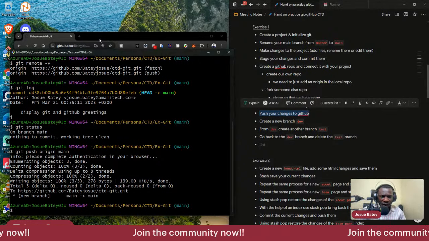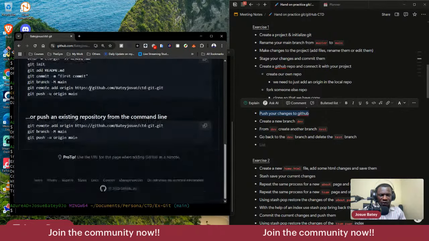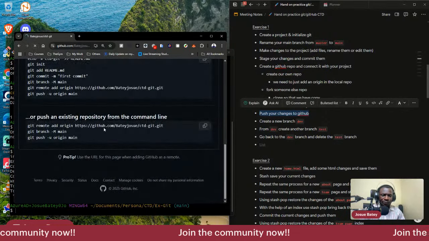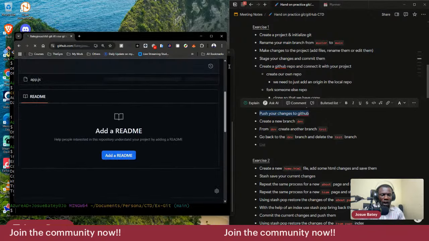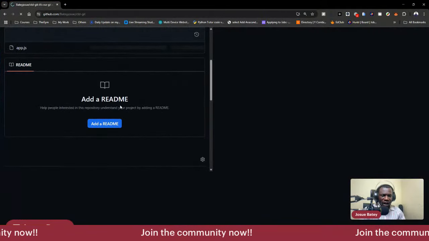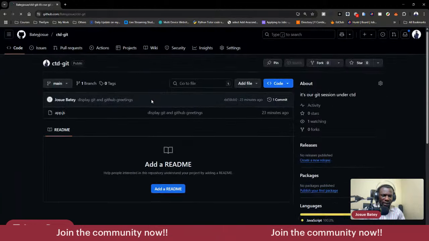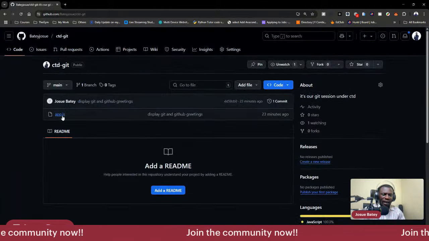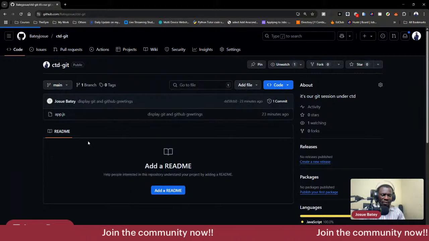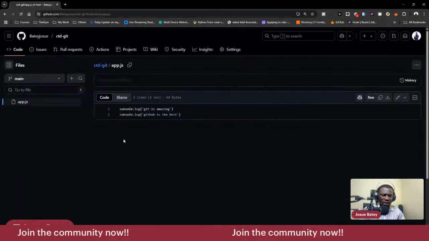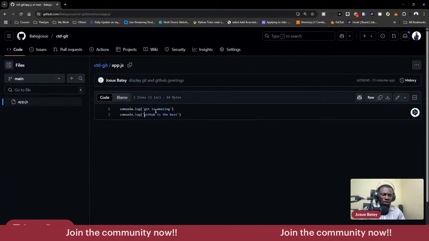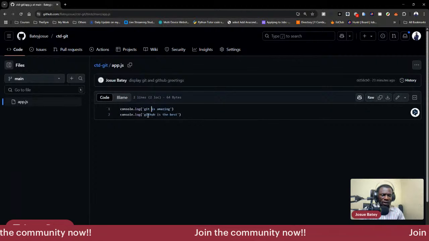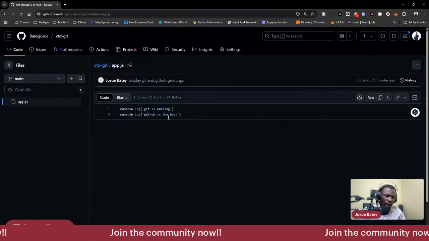If we come here, you see it's still empty. If we try to refresh, wonderful. Now you clearly see that we have an app.js, and if you open the app.js, you can see these lines: console.log git is amazing, console.log github is the best.